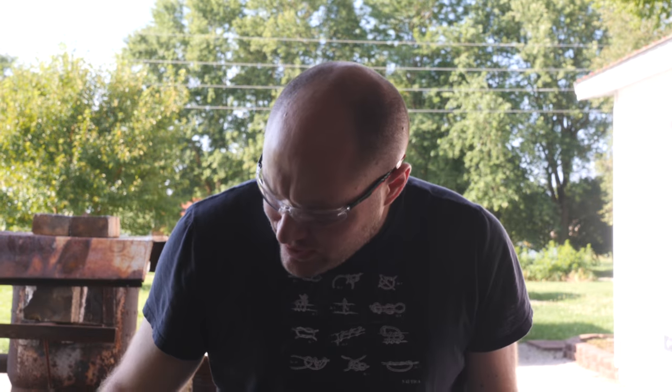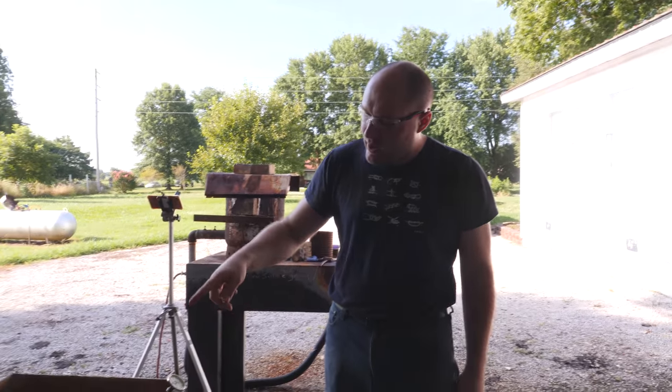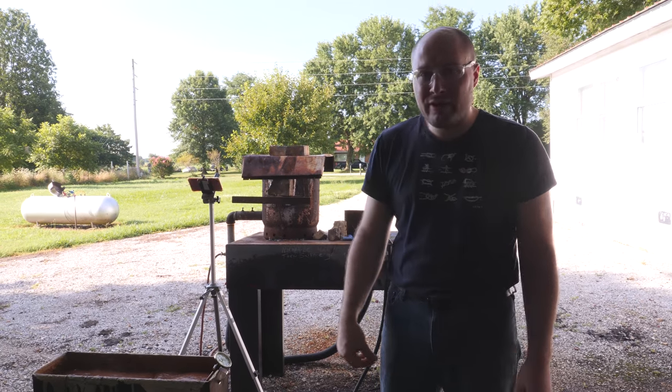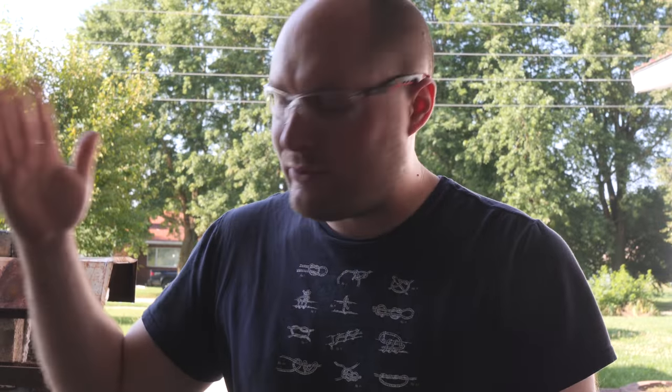So in order for the bluing salts to work properly, they need to be right around the perfect temperature, which is 292 to like 298, that range. So they need to be boiling in that range. To get them to boil at that temperature, you have to have just the right amount of salt to water ratio, and the water is continually evaporating out of this. I like to get them boiling at about 280 degrees or so, and then as I'm going through the process, some of that water goes away and that temperature gets hotter and hotter, and normally by the time I'm done doing the bluing, it's up around 300.